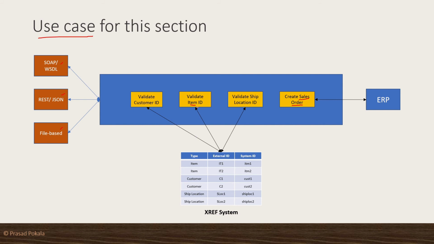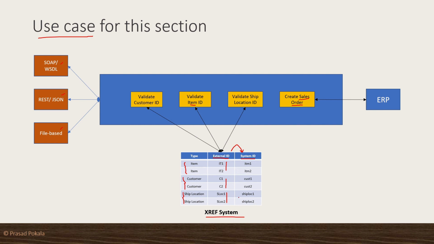The thing here is, when customers place their orders, they always use IDs from their side, meaning they're external to the logistics company. Every customer maintains their own customer ID, item numbers and location IDs, and places the orders using them. So what the logistics company has to do as part of their business process is first convert those external IDs into their system IDs, which are their ERP IDs. They have an existing XREF system, which is a legacy system, where they maintain the XREF for the external IDs and their ERP IDs.